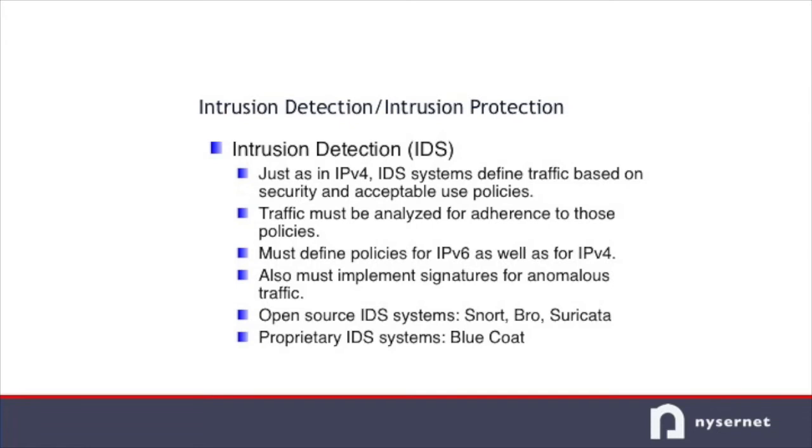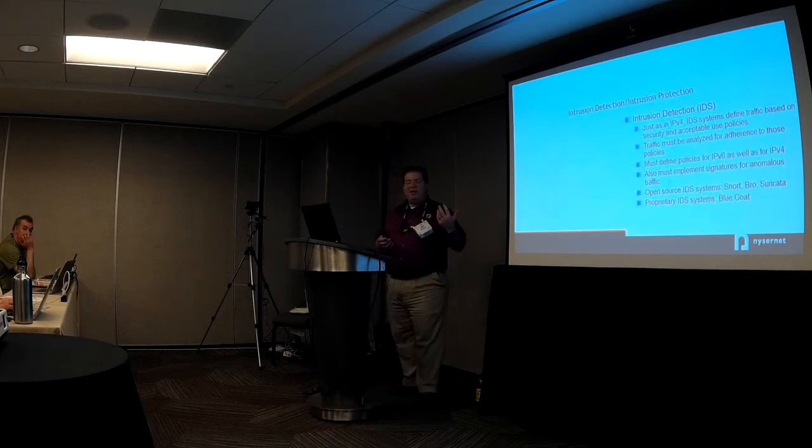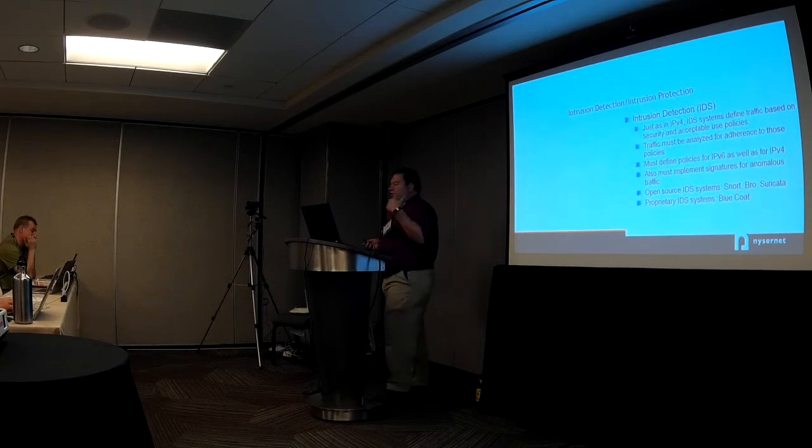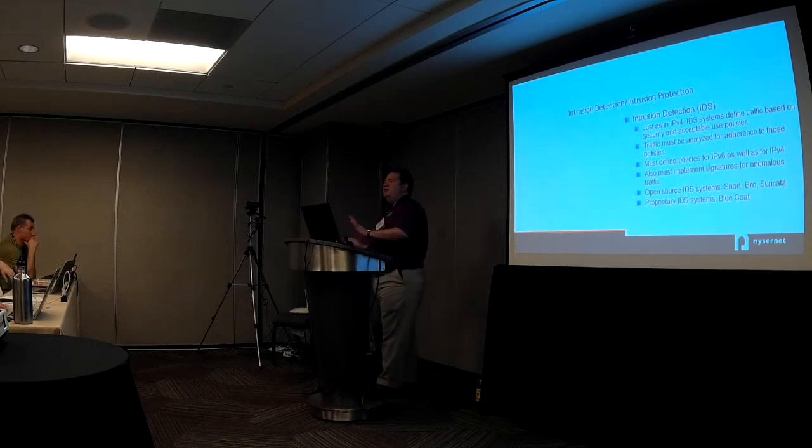There are certain things with IPv6, however, that needed to be added to use the IDSs properly for a v6 network. And I will get to some of those in the next few slides. So again, there's Snort, there's Bro, there's Bluecoat, there's Cisco, there's all these people that have implementations. Again, I don't touch on all of them because there's so many of them out there.